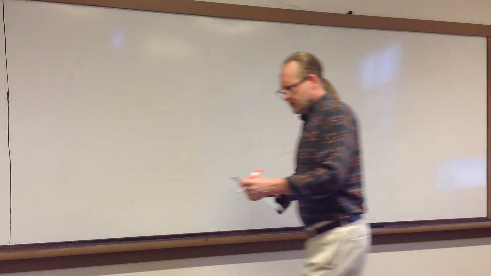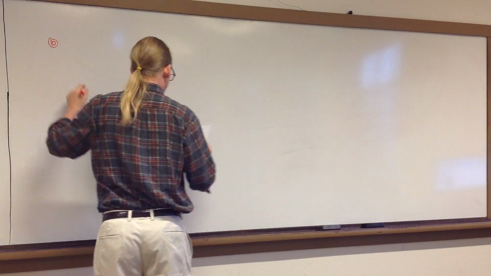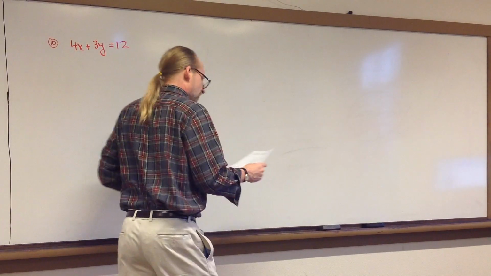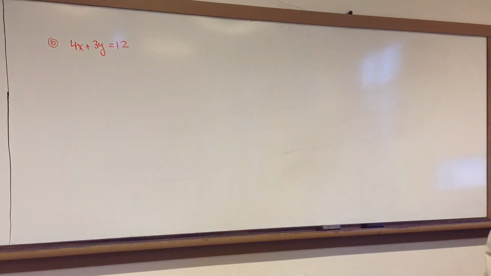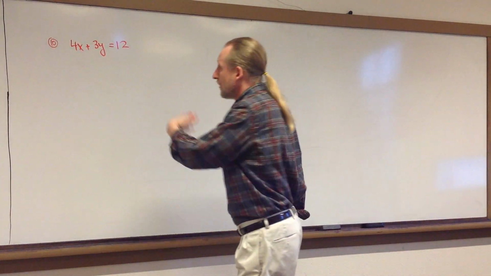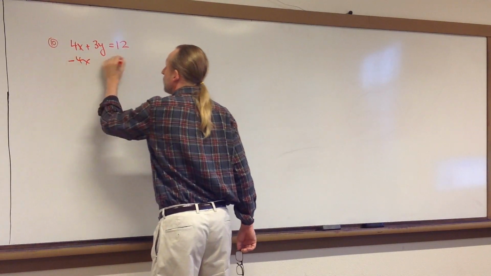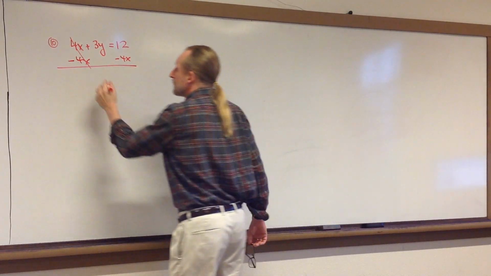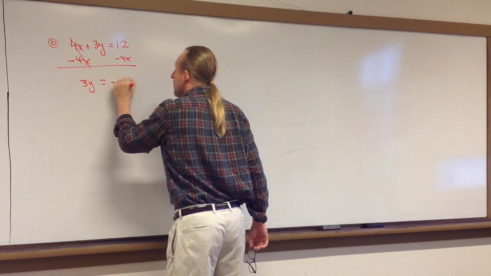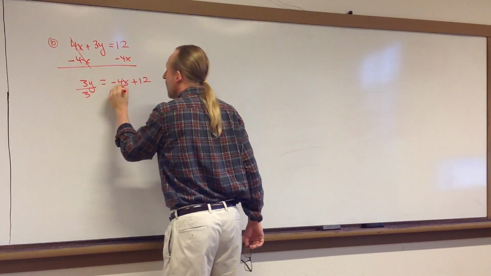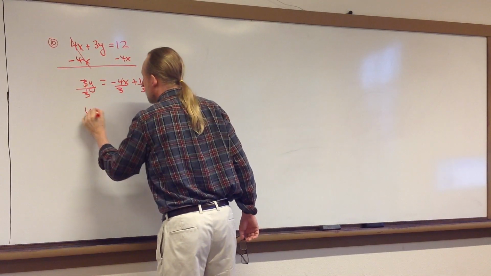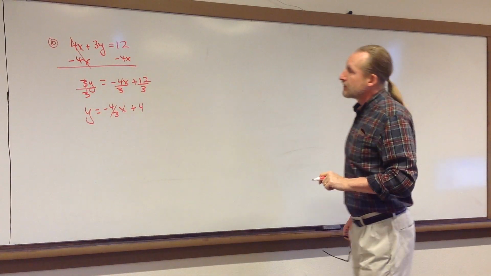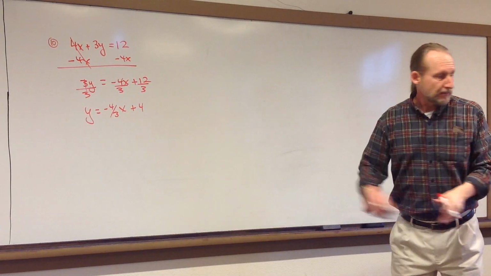All right. So first in problem 10, we've got 4x plus 3y equals 12. Now, you can make a table of values for yourself if you'd like to. I'm going to do this by slope-intercept form. I'm going to get the y by itself, graph the y-intercept, and then use the slope to find a couple more points. So we'll have 3y is negative 4x plus 12. Divide everything through by 3. And so our equation says y equals negative 4/3 x plus 4. So that's what I'm going to graph.